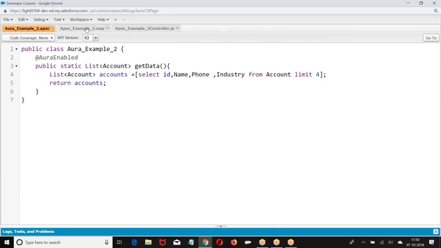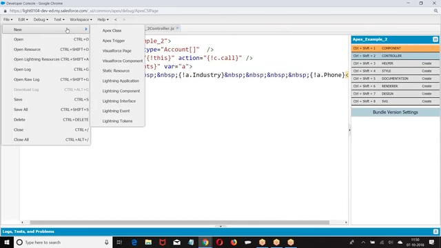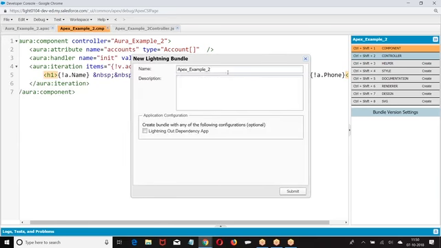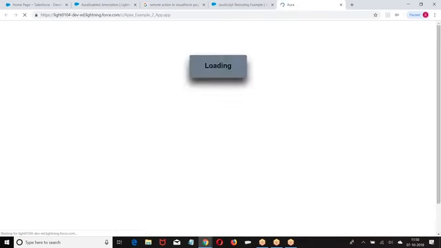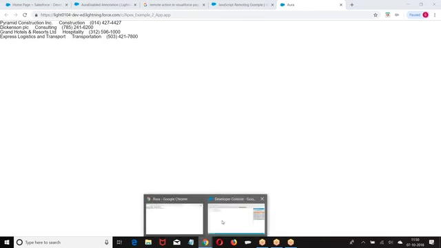Come back to the component application. We have some data. You can still give it.